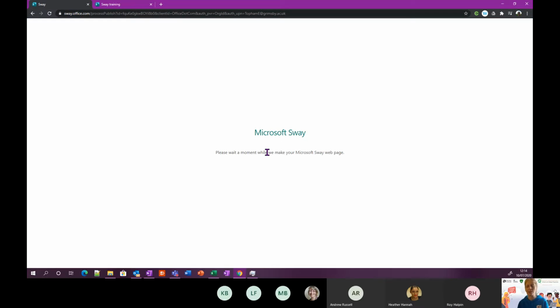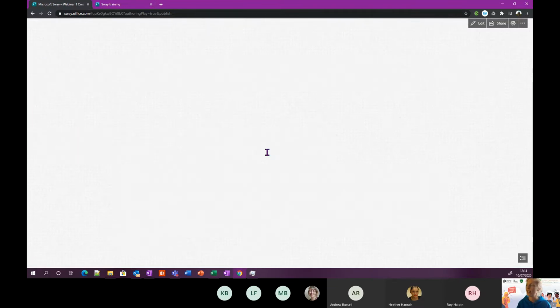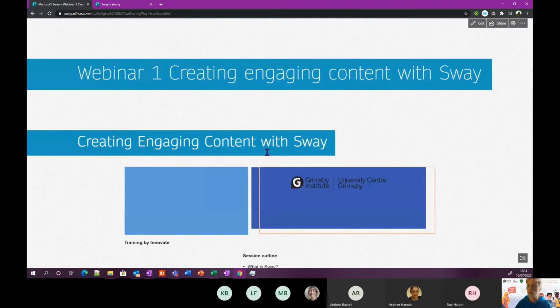Now, one thing to bear in mind with this, particularly with PowerPoint, because that was a PowerPoint file, if you've got design elements on your slides, it will pick them up as images. So sometimes there's a little bit of sorting out going through your Sway. You might need to remove lines that it's put in as an image card. So this is it straight out of the box without me doing anything at all.